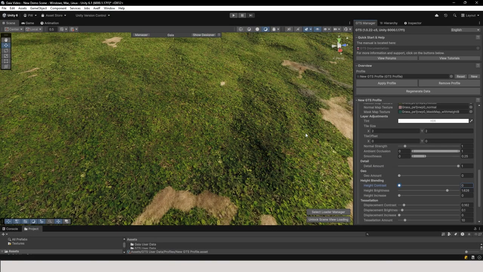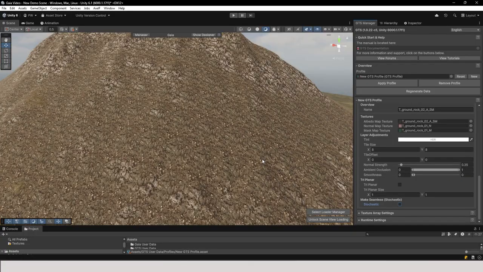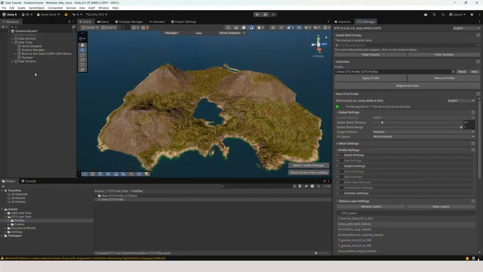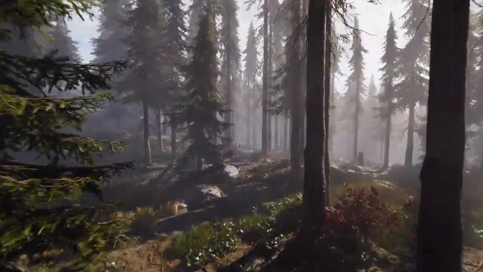GTS also has features which enhance the visual appearance of your textures. For instance, height blending, which allows you to blur the otherwise very obvious borders between textures by being more physically accurate. It also has anti-tiling features. By enabling stochastic tiling, you're able to pretty much completely eliminate that visual repetition you always get on default Unity terrains. That's a basic introduction to GTS, and with that, our introduction to Gaia has concluded.